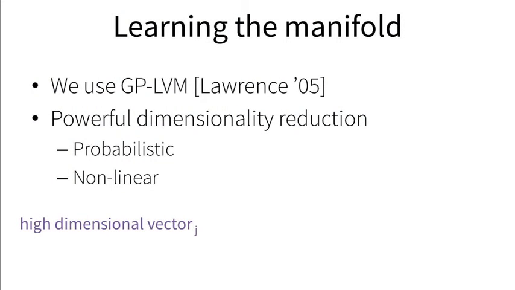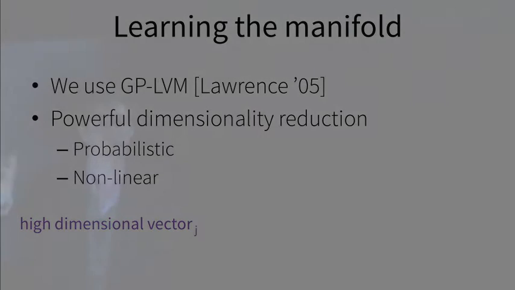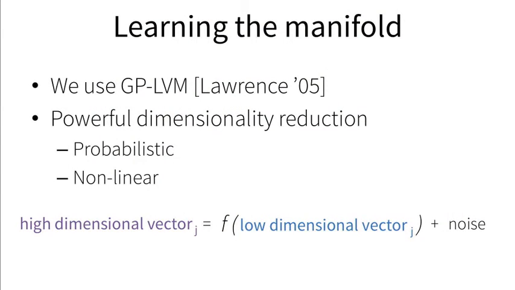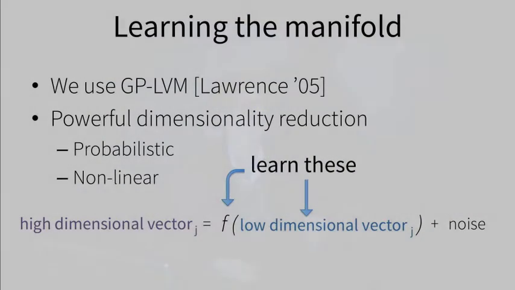So we basically start with our high-dimensional vector. The high-dimensional vectors aren't the t-values. Once we've optimized the t-values, we put the 2D coordinates back in again. So now when we're creating the manifold, you have actual 2D polylines that we're putting in, and we just say that is made up of some mapping from some low-dimensional space plus a bit of noise, and then our goal is to try and find the low-dimensional vector and find the mapping that takes us back into the high-dimensional space.